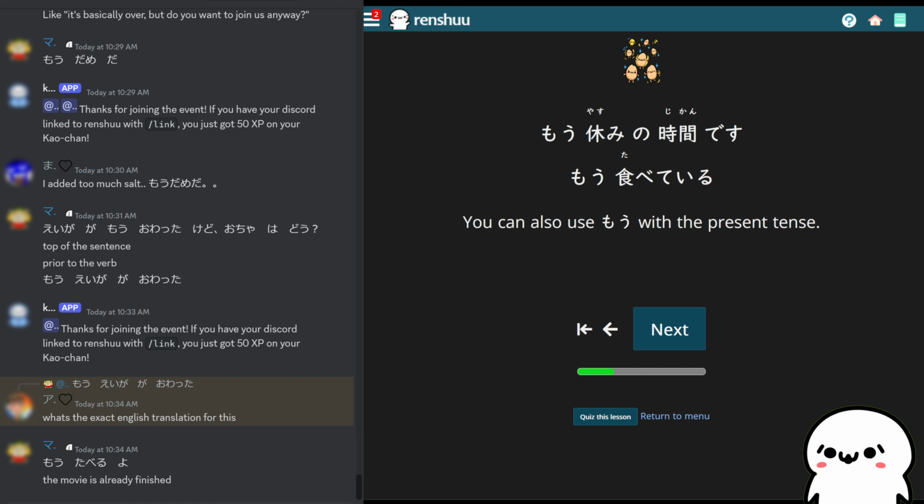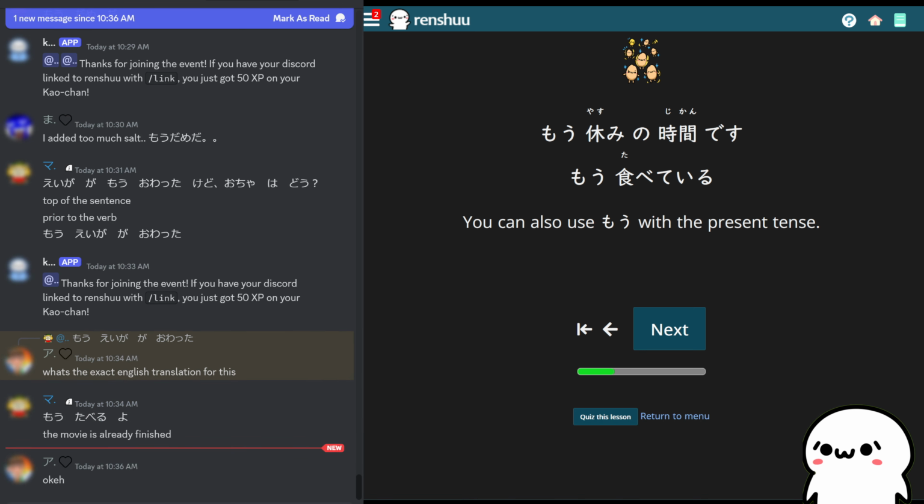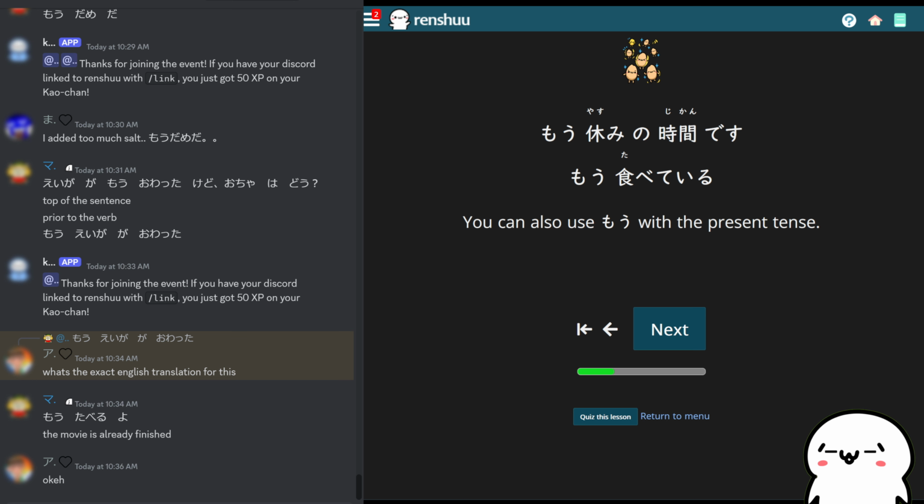And we don't have time to go into the nitty-gritty nuances of how it changes depending on where the mo is. We might have time for that after the lesson, but we still have a bunch to do, as you can see by our little progress bar, in only 25 minutes. But both of them mean the movie is already finished close enough to where you can interchange them, and the other person wouldn't say, wait, what are you talking about? It would shift the nuance slightly, but not enough to disrupt what you're trying to get across to them.